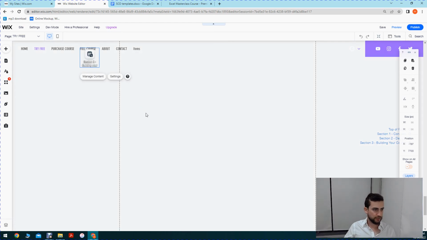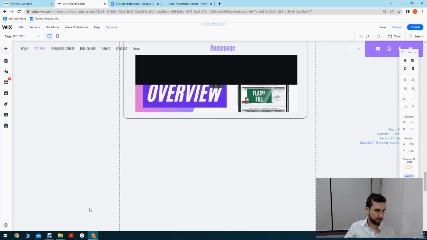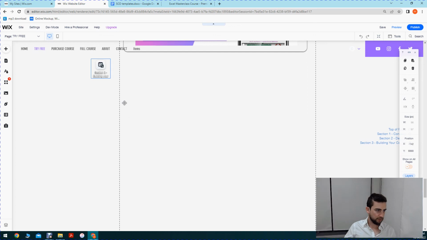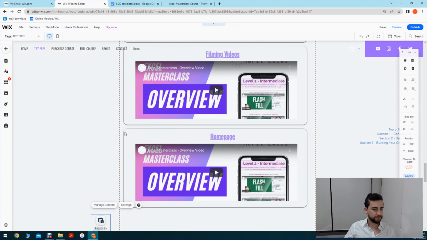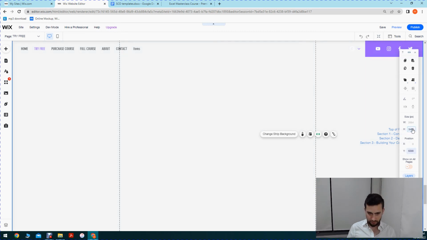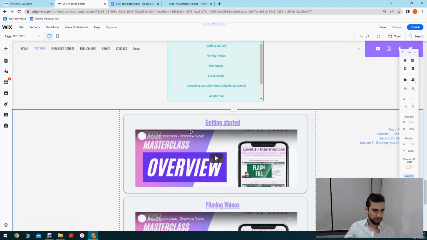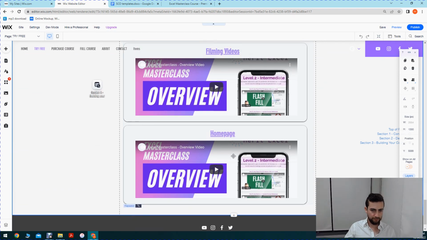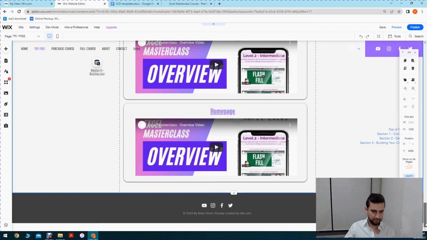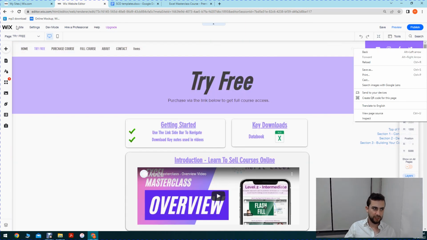So we'll go through the same process where we resize this strip. Just drag this up here. Perfect, so that's on the second video now. And I will select the strip and resize it. Call it 1300 this time, try that. Cool, that was perfect actually. And we don't actually need to delete any extra space, so that's perfect. Cool, that kind of takes us to the end of the try free page.